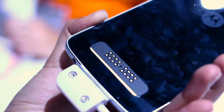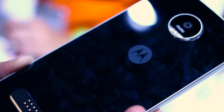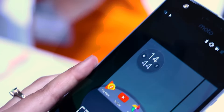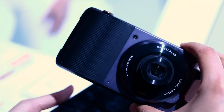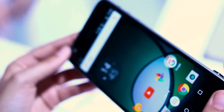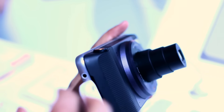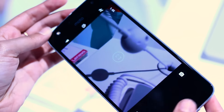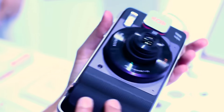You can see there are smart connectors on the back of the phone for those Moto mods. There have been a few Moto mods announced already, but there was a new one announced at IFA called the Hasselblad camera. This thing will give you 10 times optical zoom — just clip it onto the back of the phone, easy as that, and it opens the camera application. You look like a serious big-time photographer with that thing. The Hasselblad camera comes in at around £100, and the Moto Z Play is £370.